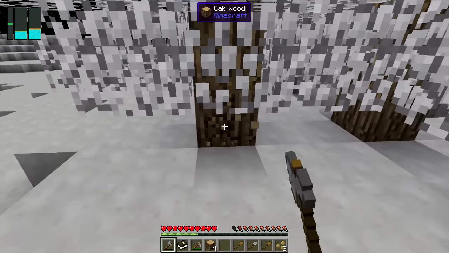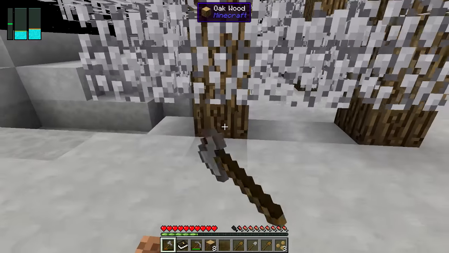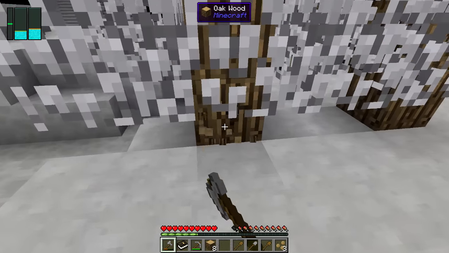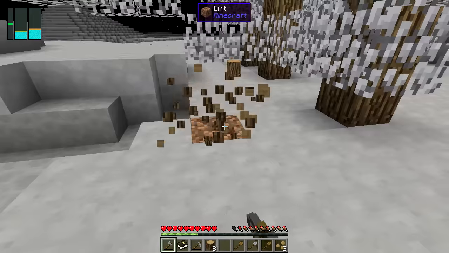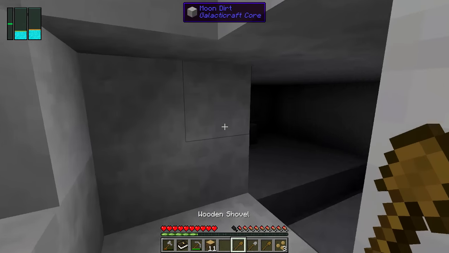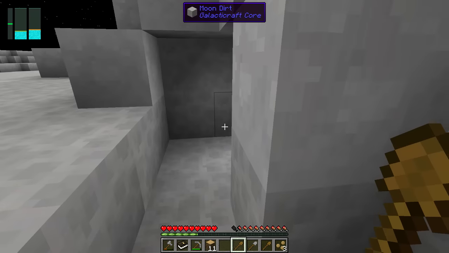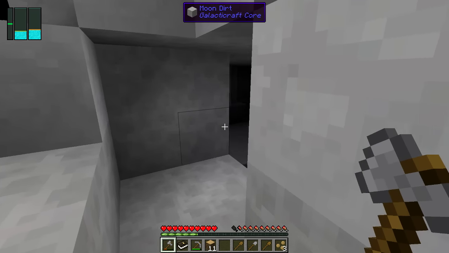I love the fact that this acts as a lumber axe. Still very upset about the sounds being this low though. Mod authors or mod pack authors, please give me some Minecraft sounds. Boop. Okay, so I'd be digging out. It's this. Oh, hello. That was a dual wielding space skeleton, some sort.